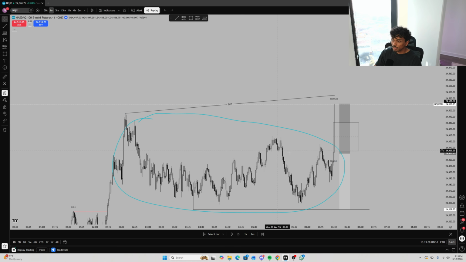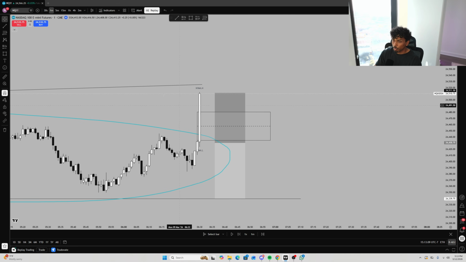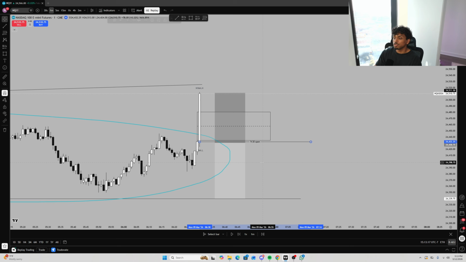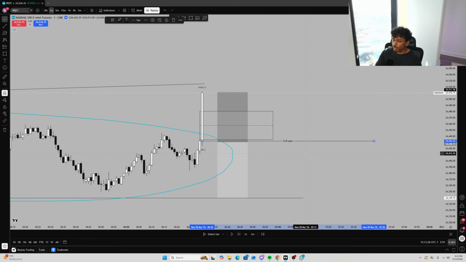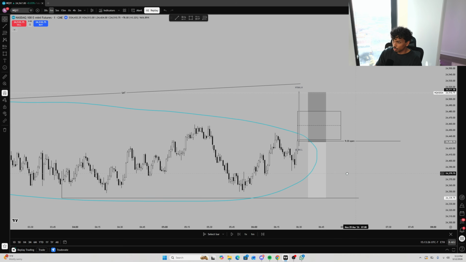So we're looking at this to manipulate past these highs right here. So we not only manipulate past these highs, but we also put in an SMT with ES, right? So this is very, very open. And then this is obviously 9:30 opening price right here as well, right? So I'll mark this out, 9:30 open. This is key, right, to see if we also respect open or if we do not respect open. That is also a key area to see if we do want to go lower, right?